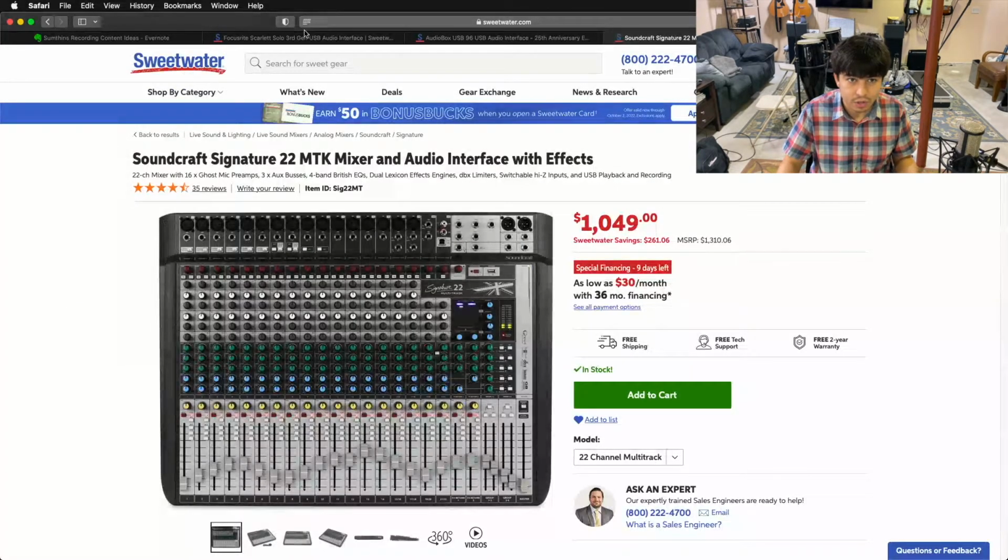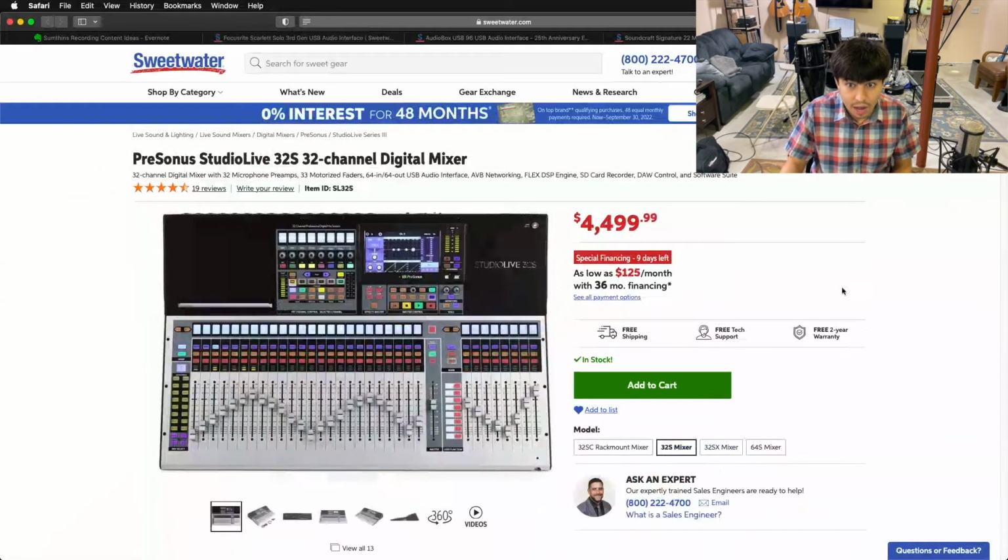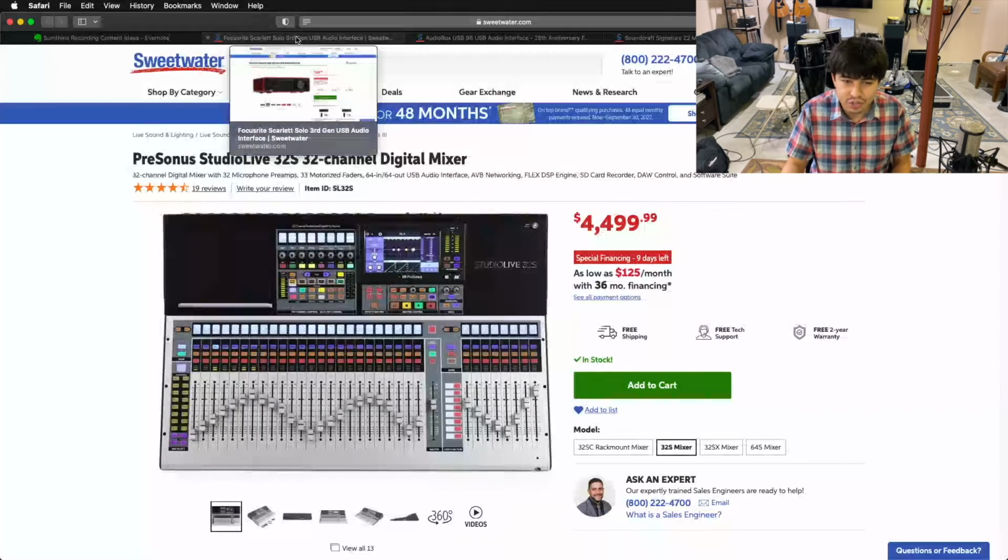Obviously, those types of things are going to be cheaper as well than your giant rack mount mixers, right? $5,000 is a big investment to make if you're just getting started. So there are smaller options for mixers if you want to go that route. So you want to consider all three. You want to consider your number of inputs, the DAW you're using, and the amount of flexibility. If you need more inputs but you want that flexibility, there are smaller mixers. Like I said, even 8-channel mixers will give you that flexibility that you need without having to sacrifice your budget.